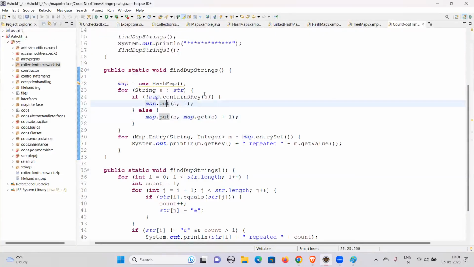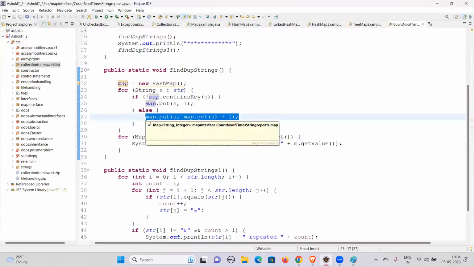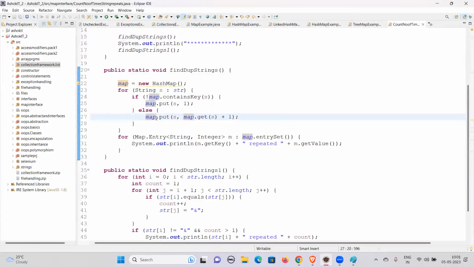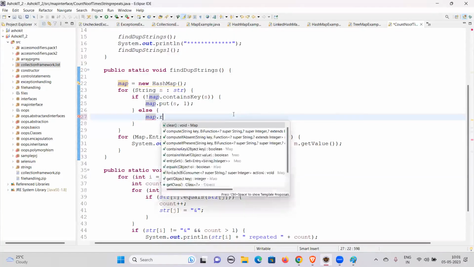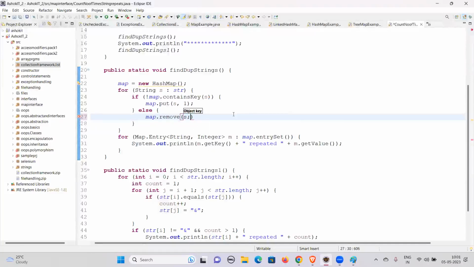If we don't have the value, then we put it. If it is repeating the next time, then what are we going to do? Shall we use some kind of remove dot object? Yes, it will remove that object.